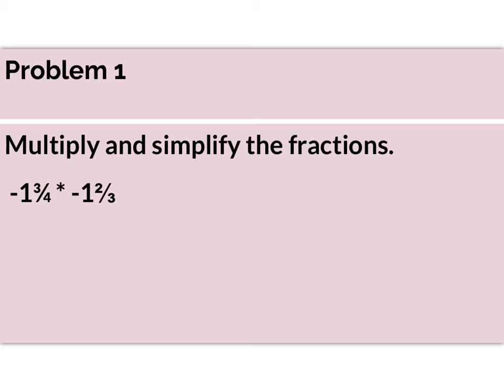Okay, and since we've done this before, I will assume that you've done the fractions right. So negative 7/4 times negative 5/3. 1 times 3 is 3, plus 2 is 5. 1 times 4 is 4, plus 3 is 7. There's nowhere where we can cross multiply. We have two negatives, which is an even number, so our answer is going to be positive. 7 times 5 is 35. 4 times 3 is 12. And there we go. So now to divide.